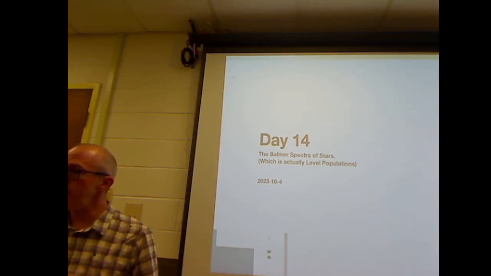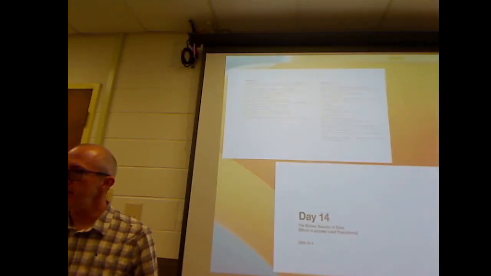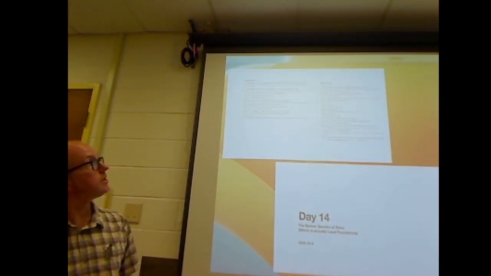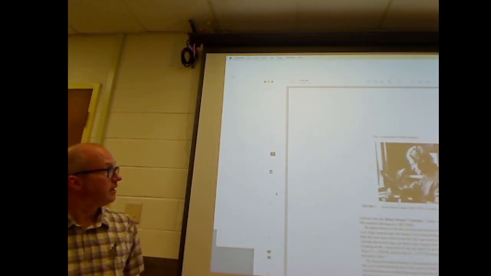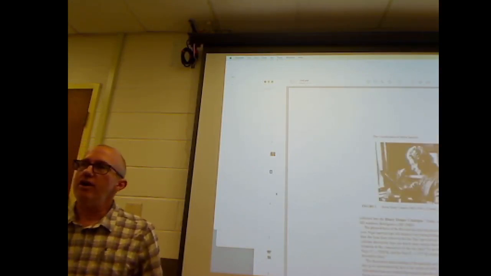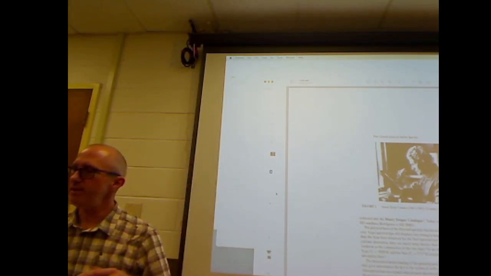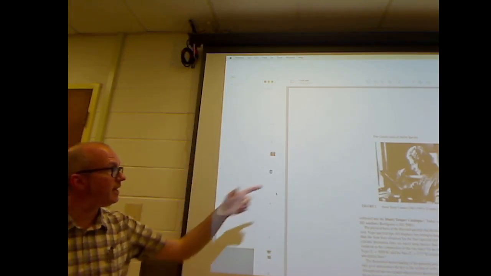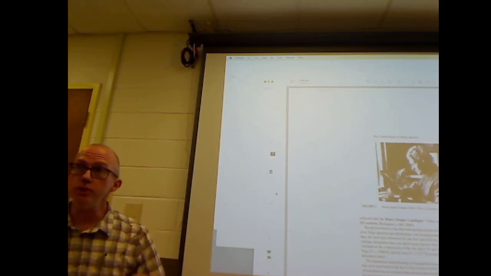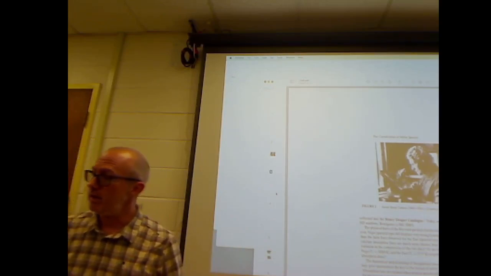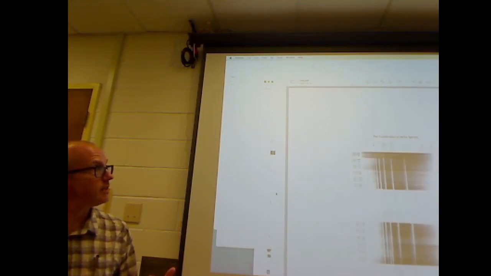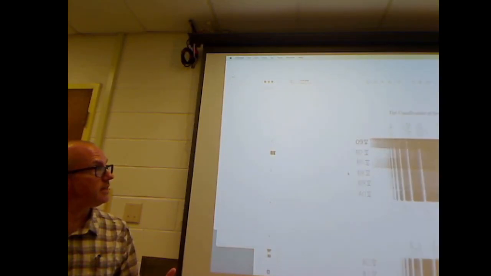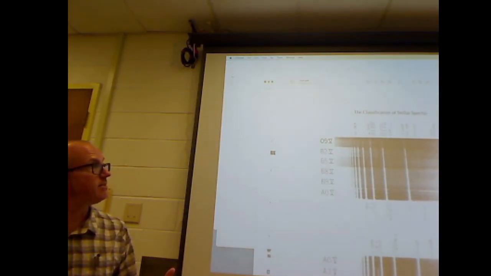Okay, so today what we're going to try to talk about is stellar spectra, and what I want to talk about are these spectra here. There's always a long intro about the history of everything. Annie Jump Cannon was a super, super influential astronomer for understanding all of these things. So what we want to understand is what sets the thickness of this line. So what is it that we're looking at here? And what are these numbers?